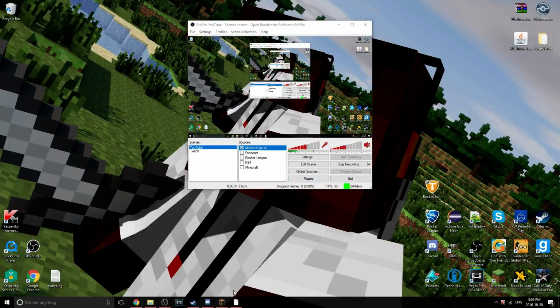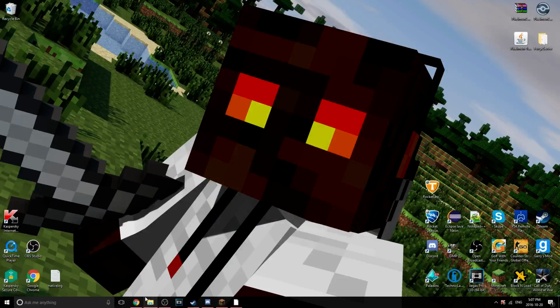Okay, so in order to do this, I used to use this one that you see on the screen for OBS, but now I have switched to OBS Studio, which I find a lot easier to actually do all of this stuff that I'm going to do. So basically, what you're going to want to do is, well, first of all, let's close out this.